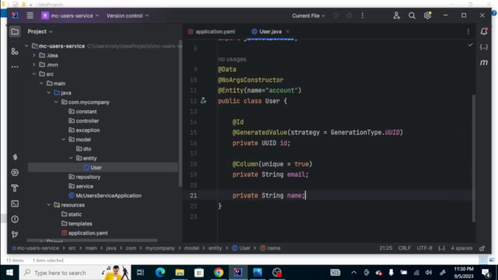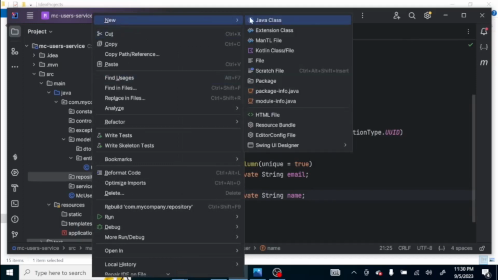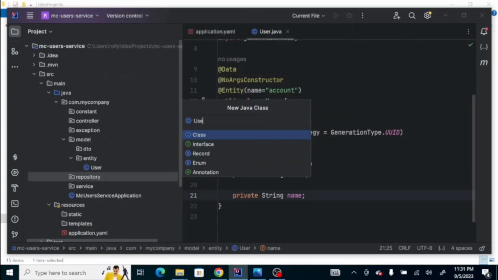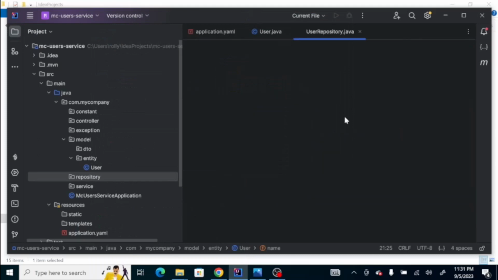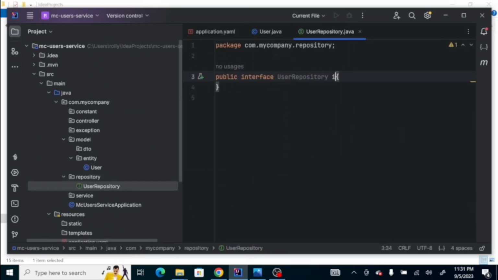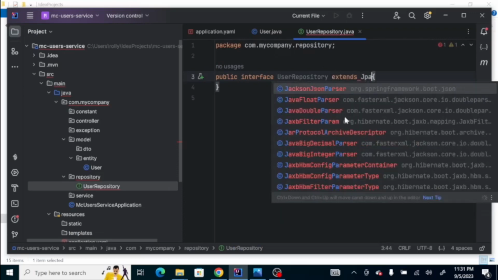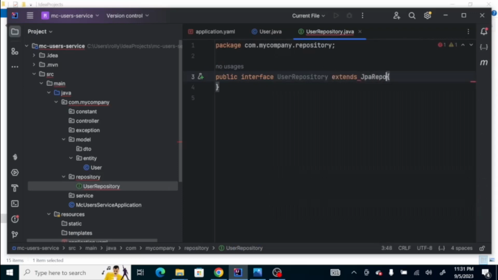Okay, so that's it for our user entity. Then we could create the user model, repo, user repository. This is an interface, so it extends JPA repository.